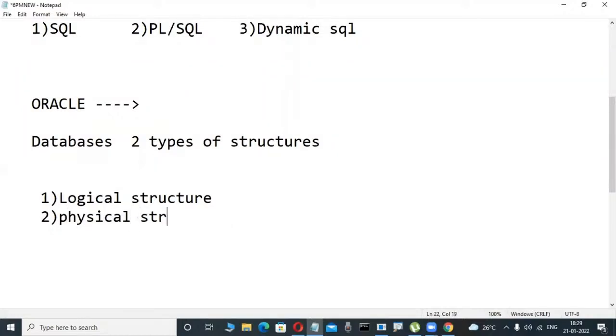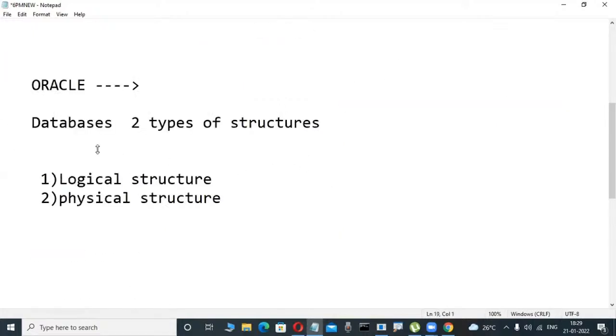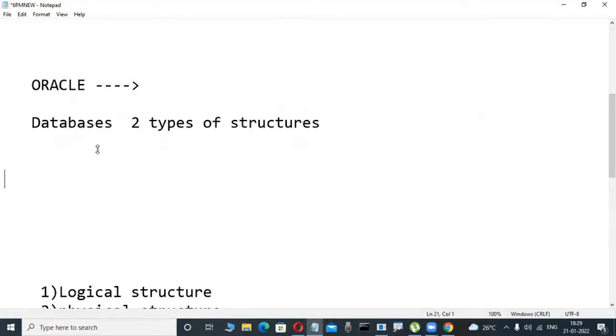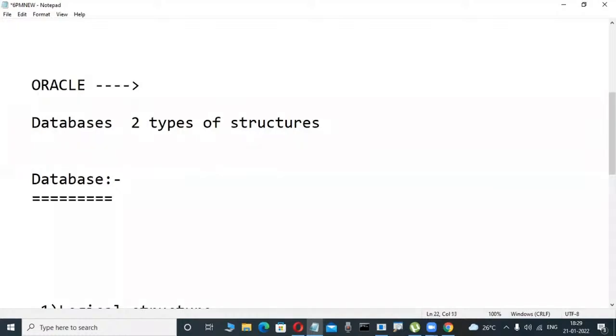Before we tell what the logical and what the physical structure is in every type of database software, just the database definition in books, so many fellows are writing like this. Today at least you will understand. What is a database? Anybody observing in Google or in books, it is a place. Don't read it. It is a place in a computer system where we can store a structured collection of data.